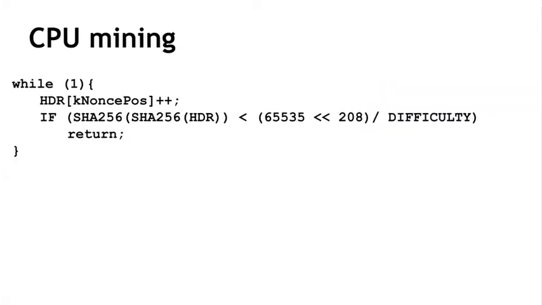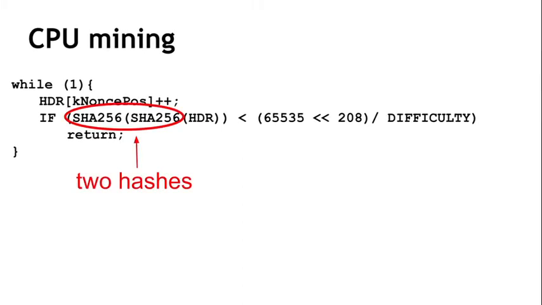So the first generation of mining, when Bitcoin was originally proposed, was all done on general purpose computers, general purpose CPUs. In fact, it was as simple as this code here that simply searched over nonces in a linear fashion, computed SHA-256 in software, and checked if the result was a valid block. And one quirk, which I haven't mentioned yet, is that for reasons that aren't completely specified, you actually compute the SHA-256 function twice. So it's just doubled up. That's a fact of life that miners have to live with.